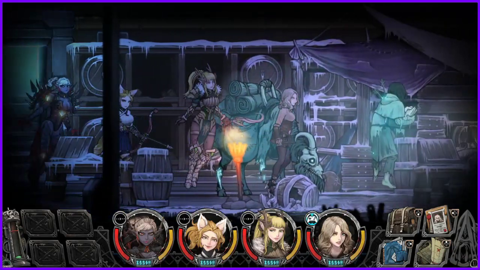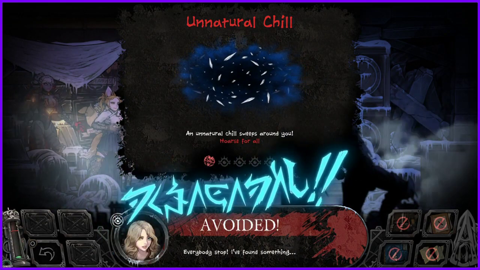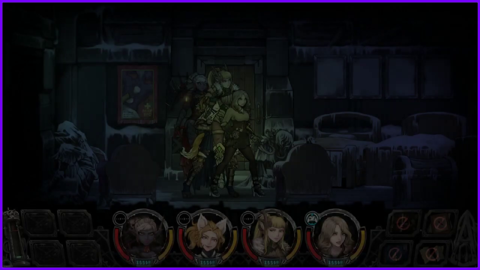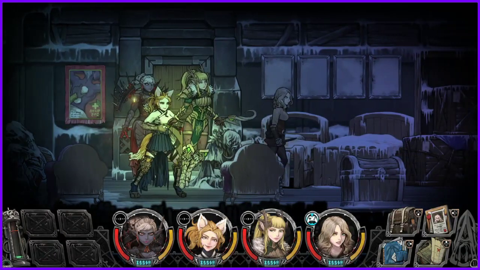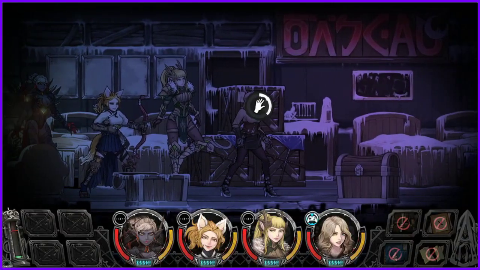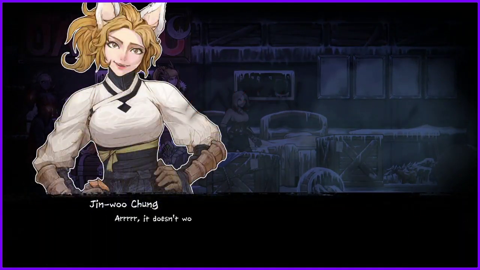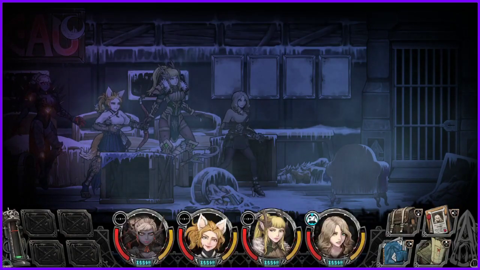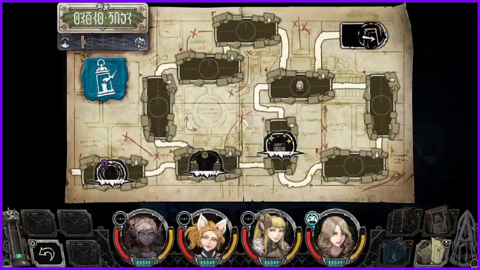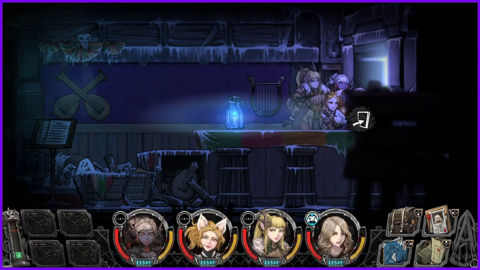Fastest way is across. Gonna ignore. Oh no, the unnatural chill. Doing okay, how are you? We'll go this way. Oh. Should be opening these though. Okay, we need to go... this is the wrong door, I think. Yeah, wrong door.